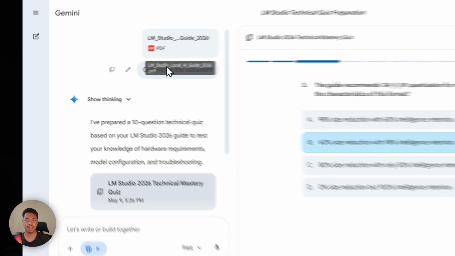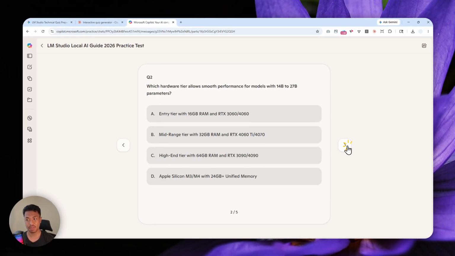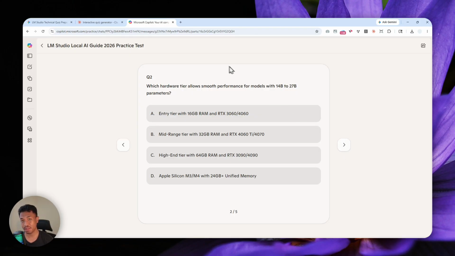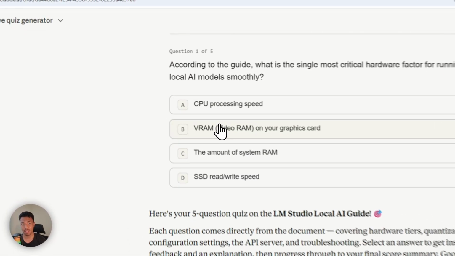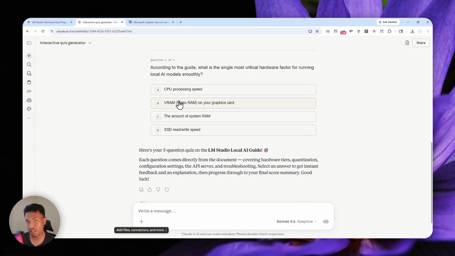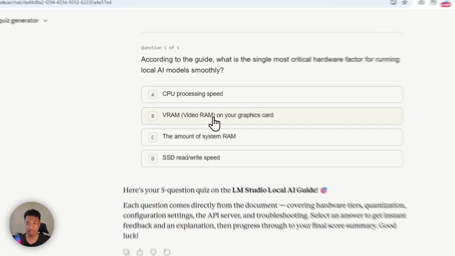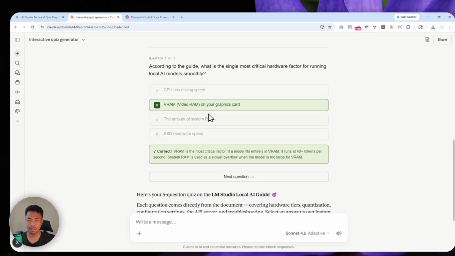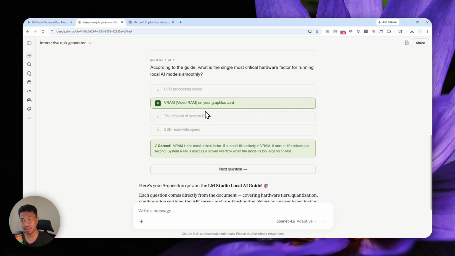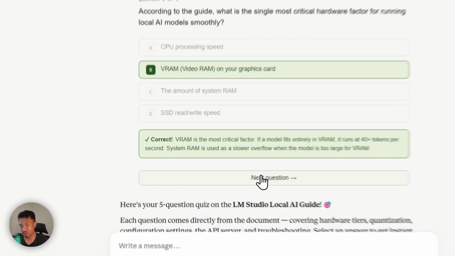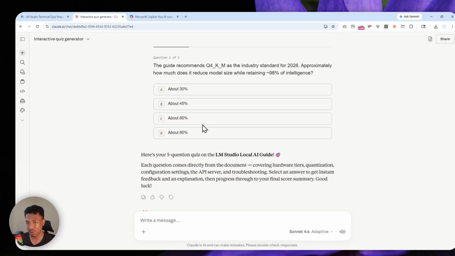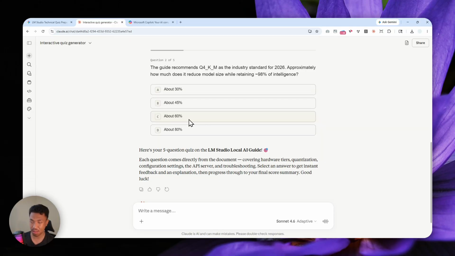So similar to Gemini and Copilot, it is also possible to generate an interactive quiz with Claude. This is possible because now we can create a sort of inline artifact within the chat window of Claude. So you can generate an interactive quiz, flashcard, mind map, and many other formats that you could use to literally learn any topic. So let me show you how you can create this element on Claude.